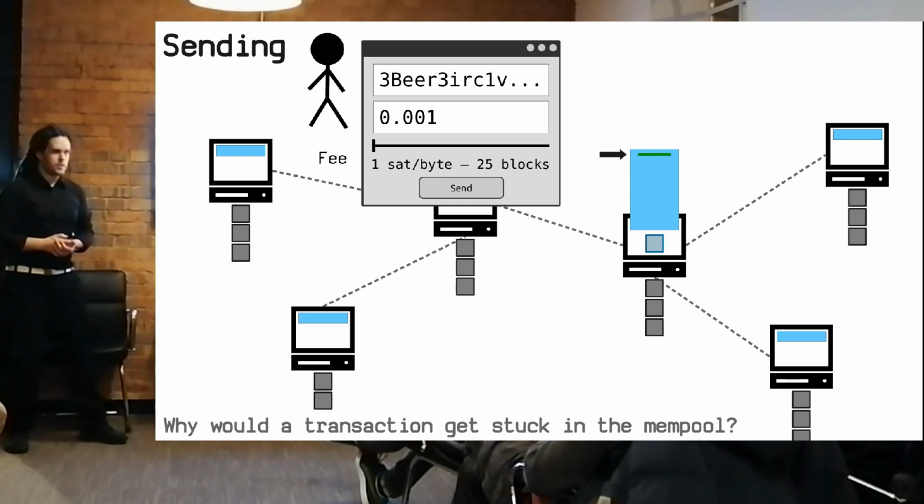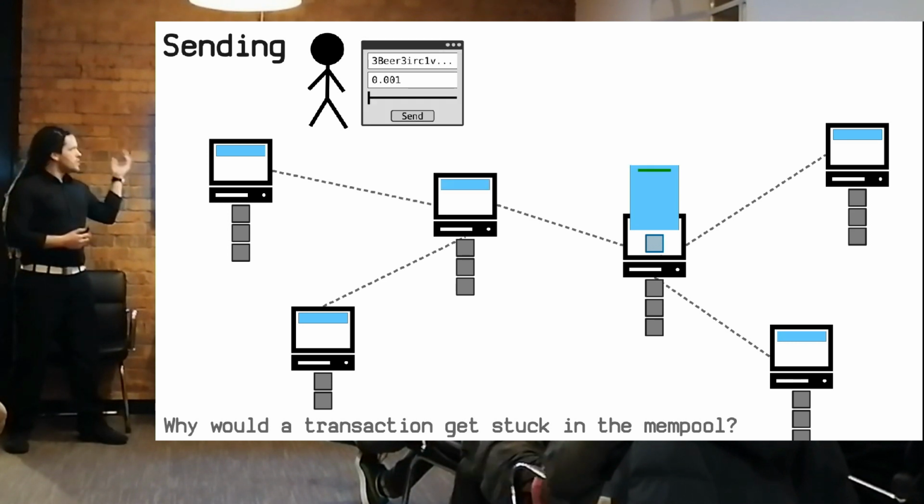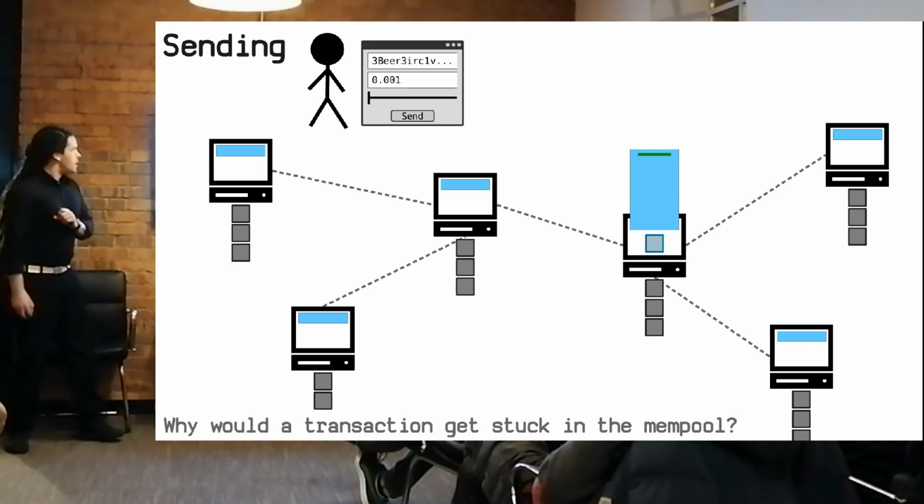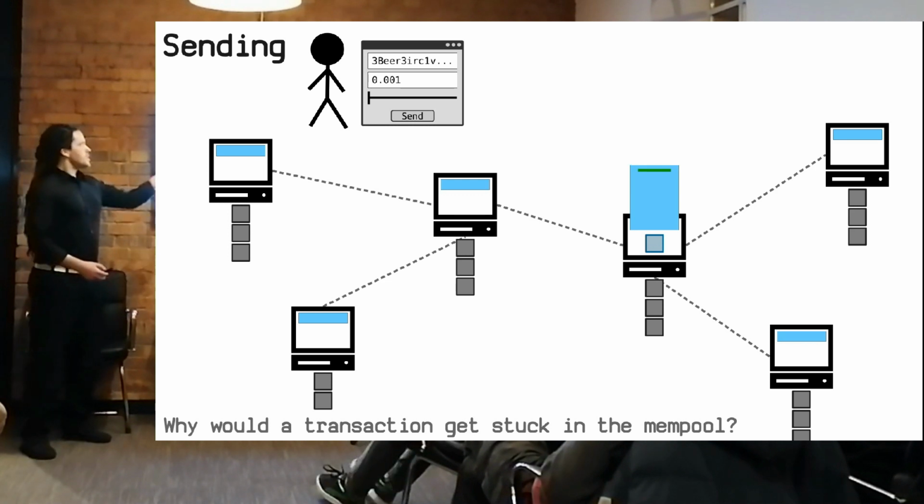Does that make sense so far? So if you set a really low fee on it like I just did, I don't care about getting it mined, to be honest. I just made the transaction to show you how a transaction works. So I can see it was in the memory pool, but I don't really care about it becoming permanent. Because it's at the back of the queue, I've got to wait for all these other transactions.